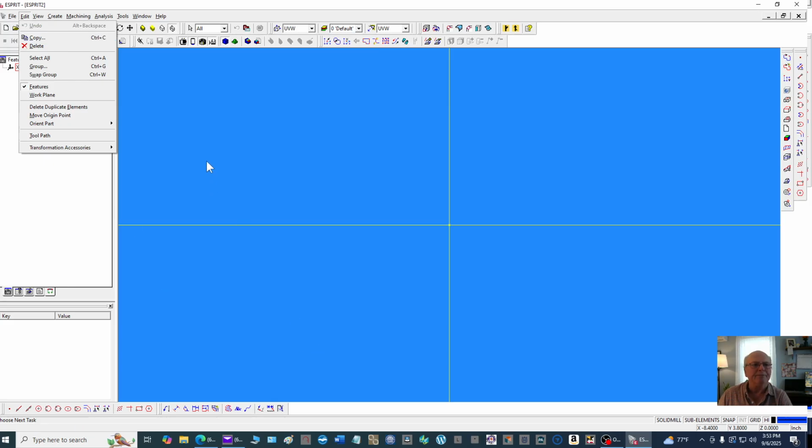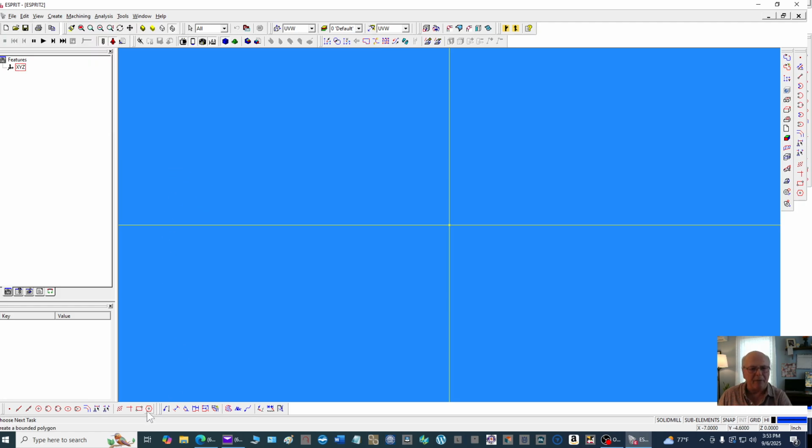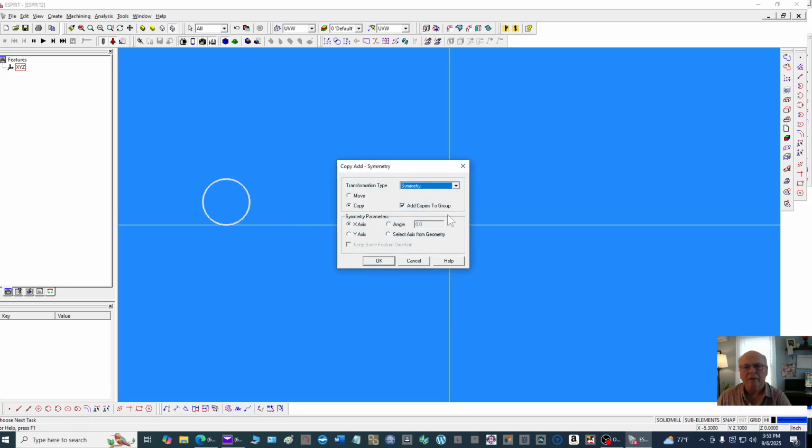So if I wanted to take a feature of geometry and make something, like say make a circle, I can pick this and say copy, and I can come over here and say translate, and I can click on this little circle here and I can tell it to translate, let's say 6 inches, and I'm going to say copy it, not move.